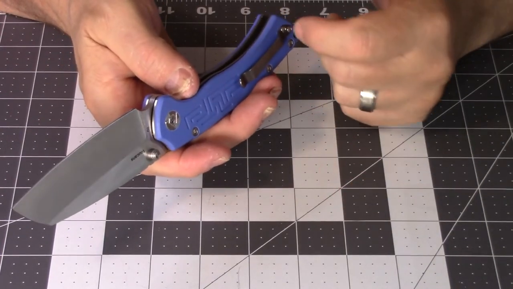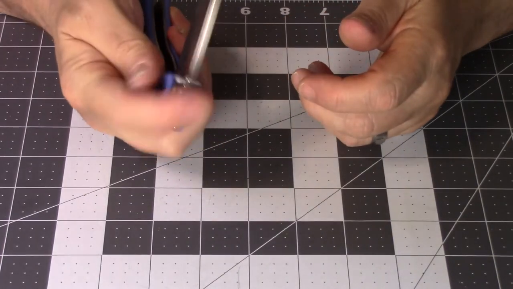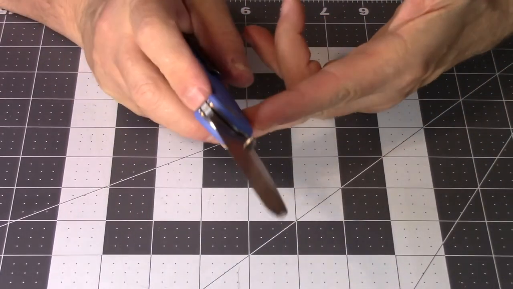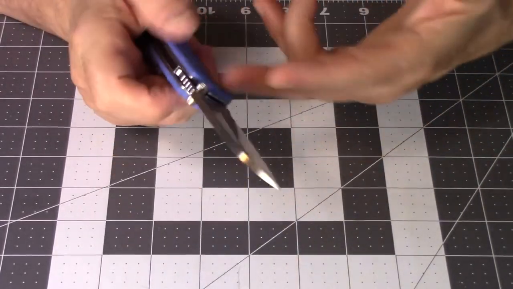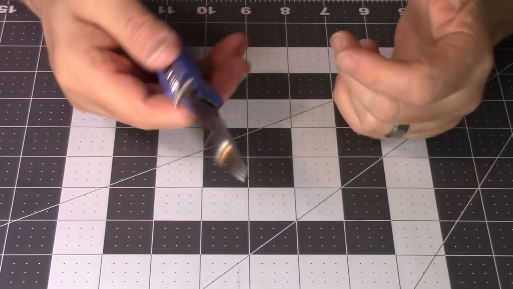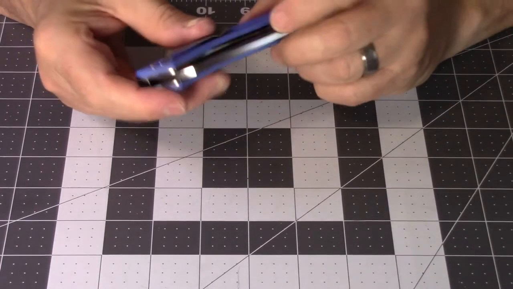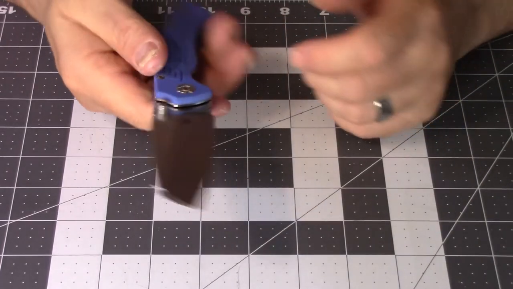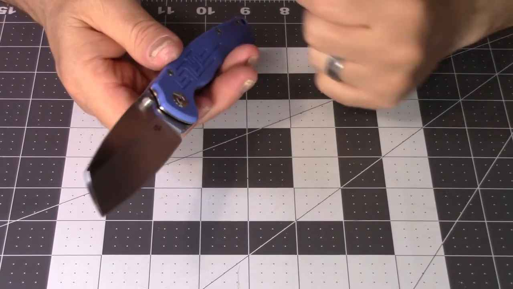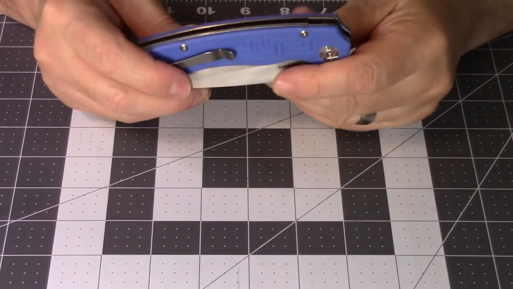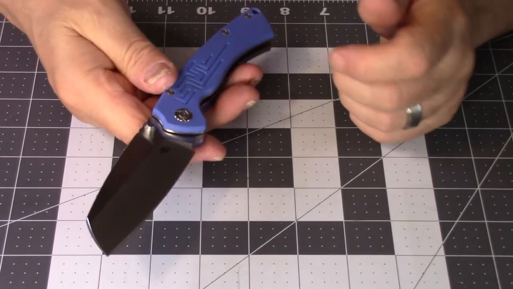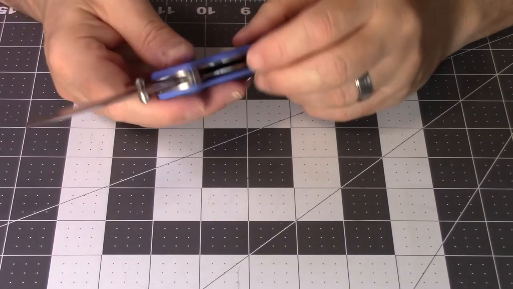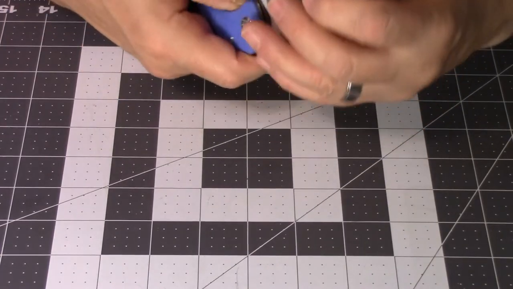Whereas with Ganzo, Senranmu, some of those companies that make lower end budget knives - this is not, this is definitely in the look and feel and quality you can tell the difference between this and Ganzo. It looks like it's a Bestech range of quality and the price point says that's where they put it. You know, maybe they're keeping the price down by not spending a lot of money on advertisement and fancy websites and all that.